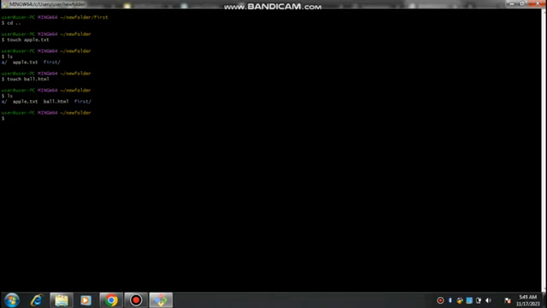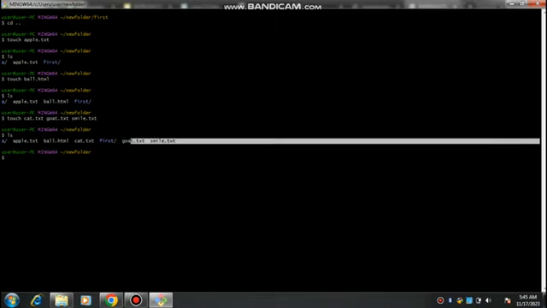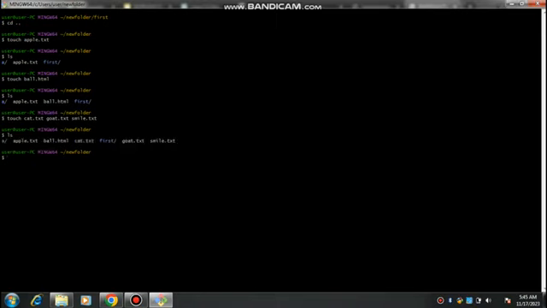You can create multiple files still with the touch command. Let's say you want to create 3 files. What else can we create? Let's say cat.txt, goat.txt, smile, just give it any name, smile.txt. Alright, ls, you see all these files have been created. So that's how to create an empty file.